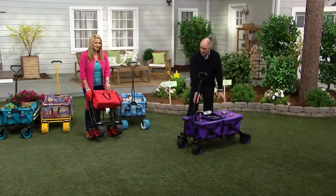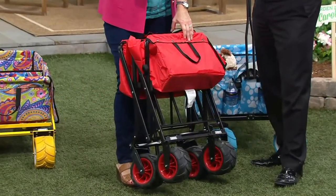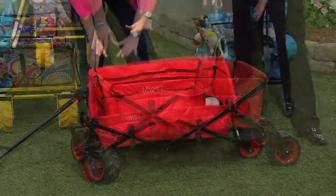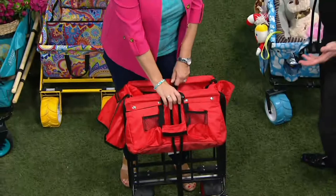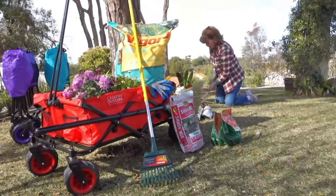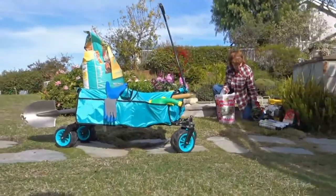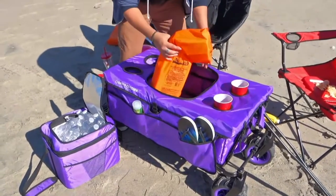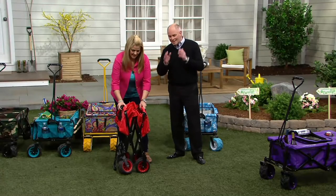We have this one loaded — 150 pounds. The capacity is enormous: 150 pounds. This is where you put all of your garden supplies from your garden shed in this little wagon, and when you go out to do your job, everything is there and ready. Having to make more trips back to the barn than I want to is the frustration I always try to avoid. Take it all with you at one time. And then when the work is done, go play — and take this with you.